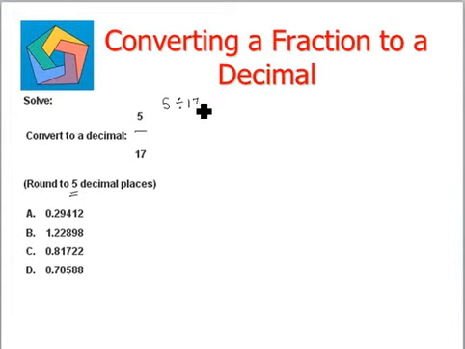We'll be carrying out a normal division, that is, 5 goes inside the box, that is the numerator goes inside while the denominator remains outside. Now it says round to 5 decimal places. We will divide this up to 6 decimal places and see what we do next. So first let's start off.